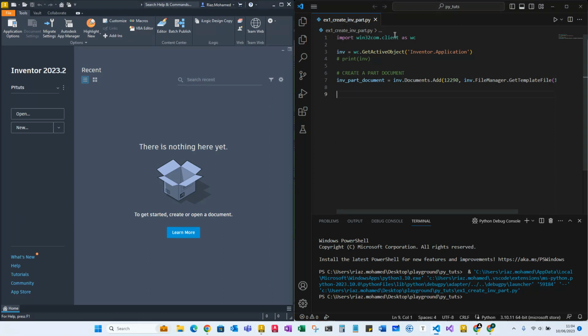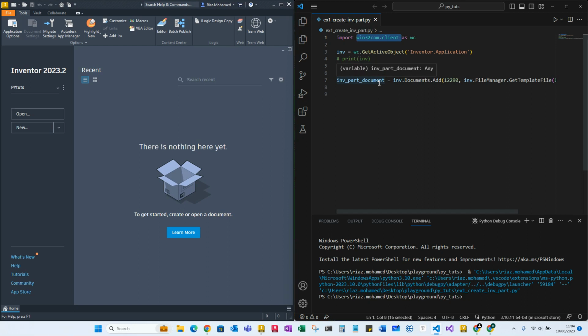We first imported the win32com.client module and gave it an alias as WC. Then we created an inventor object by helping Windows identify the Inventor application which is active right now, using the method GetActiveObject, which is part of this module.